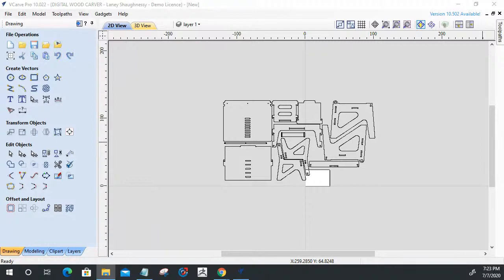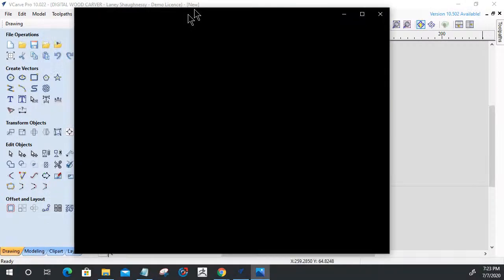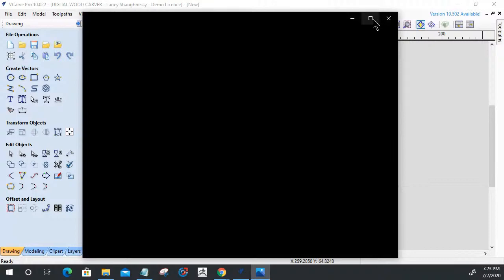We know that 1/4 inch, 1/2 inch, 3/4 inch plywood are the nominal dimensions, I believe that's the correct term, but they are not the actual dimensions of the plywood.